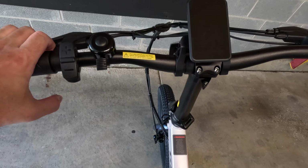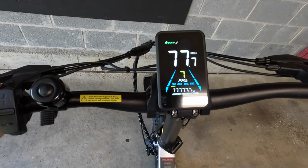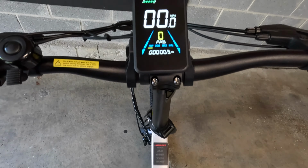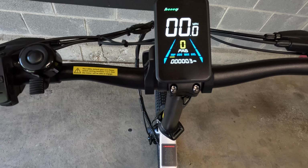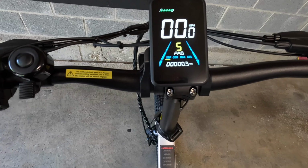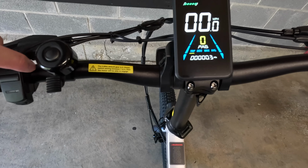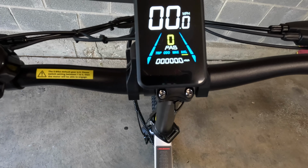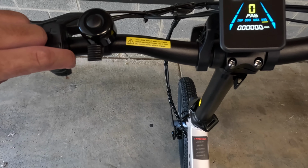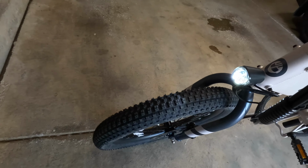So powering up the bike, you have the power button right here on the left side. Once it's powered up, you can see that the display is large and has a lot of colors. You have the battery indicator on the top. Pressing the plus button will increase the pedal assist mode. There's 5 levels, and pressing the minus button will decrease it. To the left of the plus button there's a button, and that will toggle the trip, odometer, max speed, average speed, and right below that button you have the button for the light. So there you see the front light.